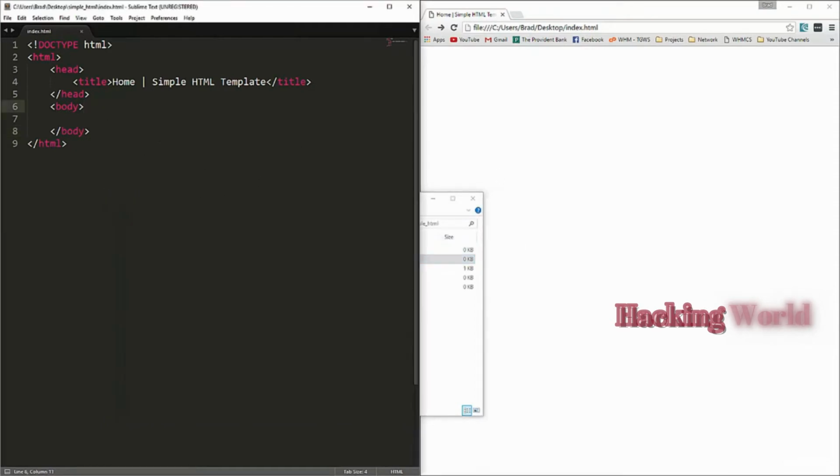Alright, so let's start on the index page. I want to wrap everything in a container div, so this will be an ID of container. Okay, and then in here we're going to have a header. Now, if you're wondering why I'm not using header and footer tags and stuff like that, it's because the next section is going to be on HTML5, and that's where I'll go over the new HTML5 base tags. Alright, let's put an H1 in here, and we'll just say simple HTML template.